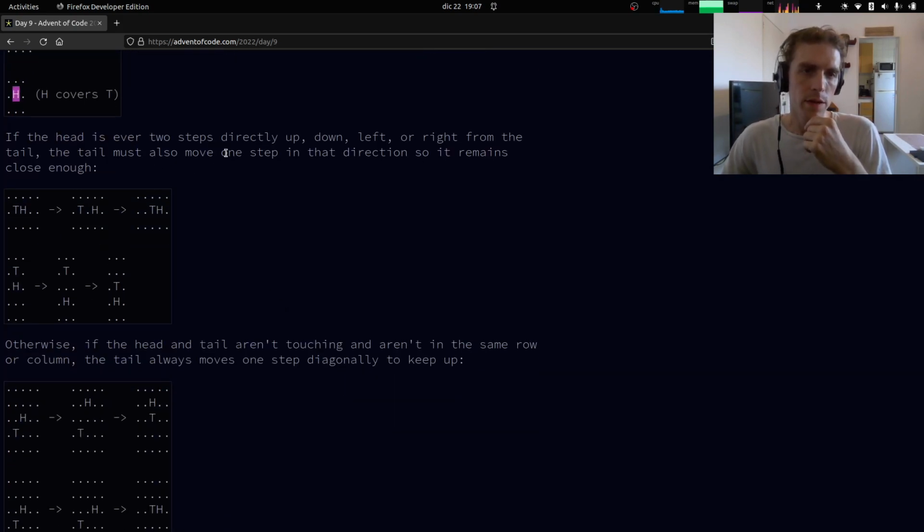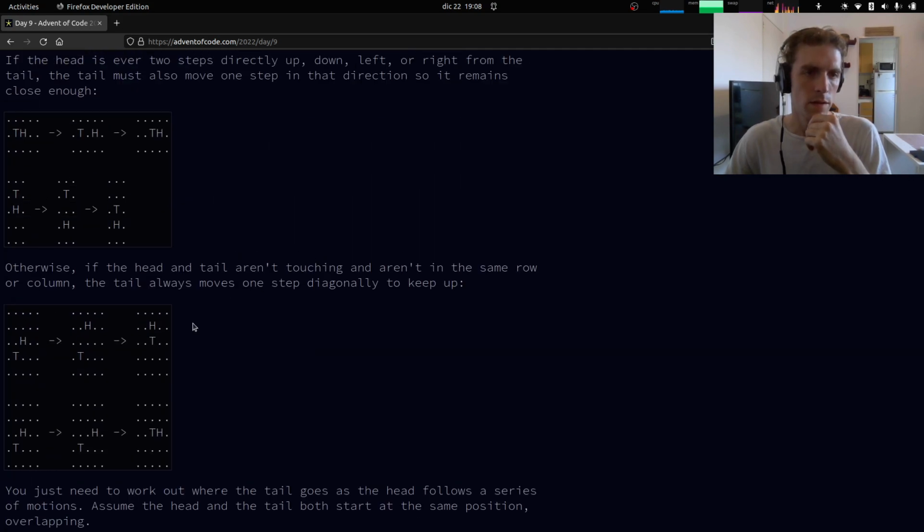If the head is ever 2 steps directly up, down, left, or right from the tail, the tail must also move 1 step in that direction so it remains close enough. Okay, so if the head moves like this, then the tail follows. Fair enough. Otherwise, if the head and tail aren't touching and aren't in the same row or column, the tail always moves 1 step diagonally to keep up.